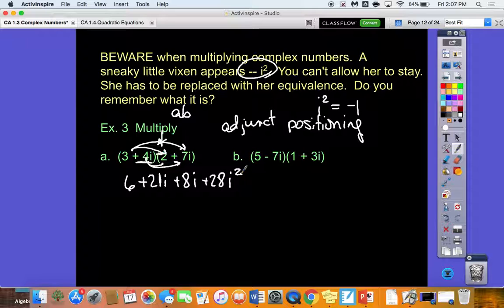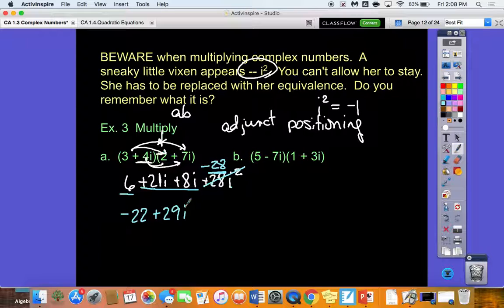There he is. Now, if I were you, I would just do this the quick, easy way. We know that i squared is going to change this sign. So just take this, and whatever that sign is, change it. We know it's going to be a negative 28. So now we can put the real parts together, and that will be a negative 22. And we can put our imaginary parts together, our complex parts. And we got the 29i.